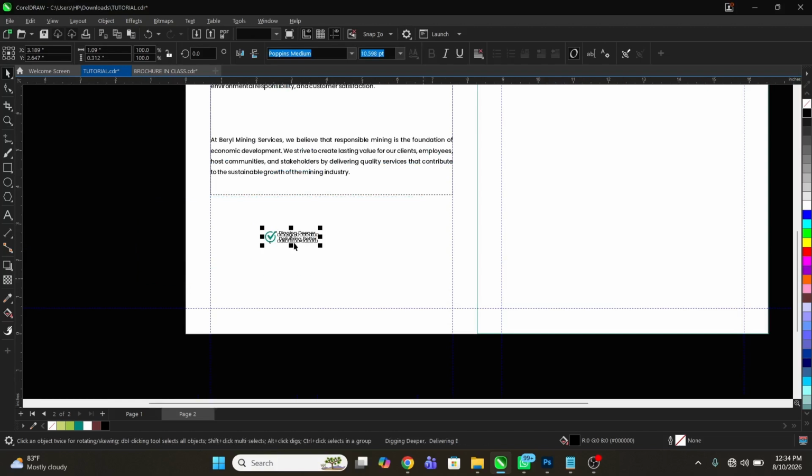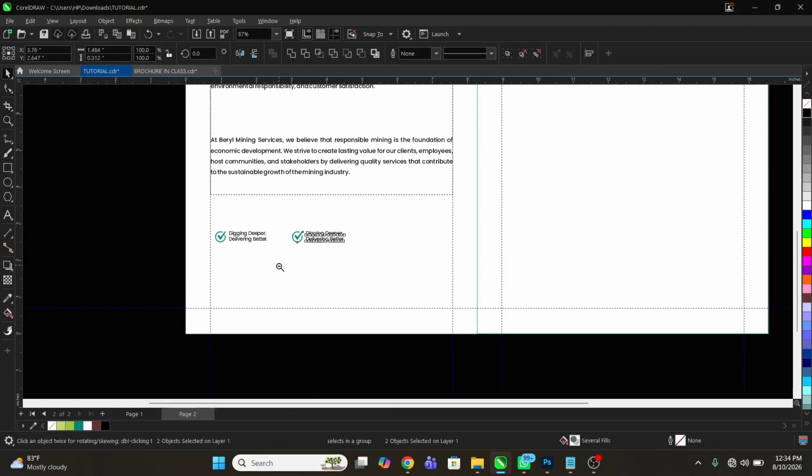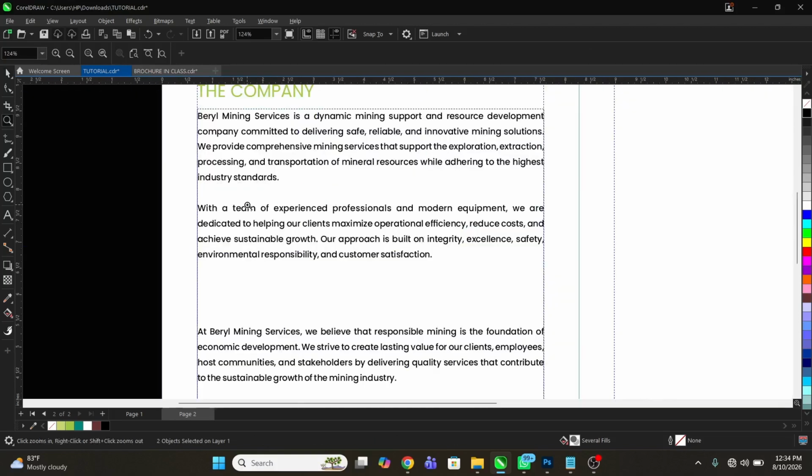And then we can also duplicate it and look for one very fine, simple text inside this place, like innovation or something like experienced professionals and modern equipment. You can bring that like this.